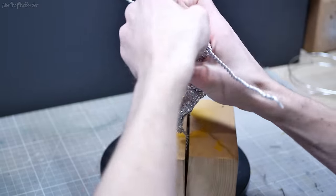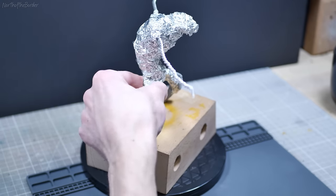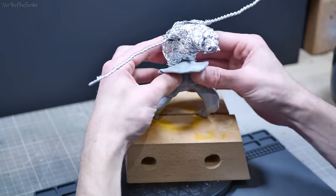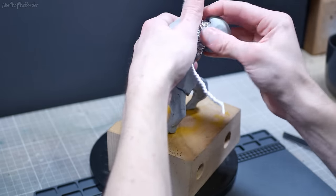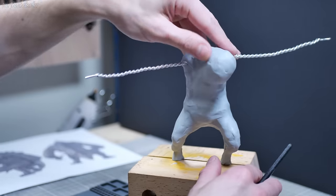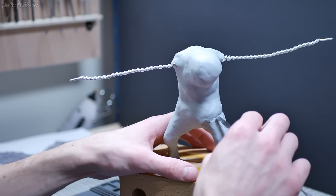To avoid using all of my clay on making him big-jowled and fat-bellied, I used lots of aluminium just to bulk everything out until I was generally happy with the size, and then I can start adding on the clay to at least get my base layer going. Once I've got the body built, I'm going to start smoothing everything so I don't need to worry about smoothing while adding all the parts in. It's better to have it all smoothed ahead of time than to be adding and removing as I go.